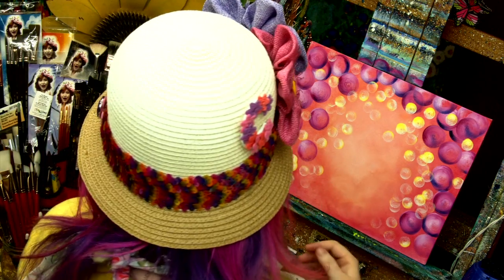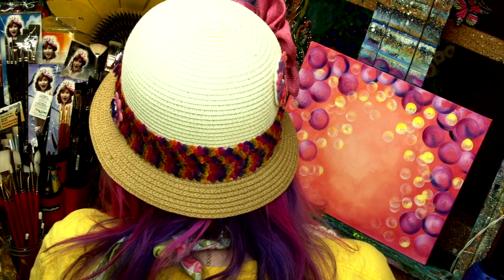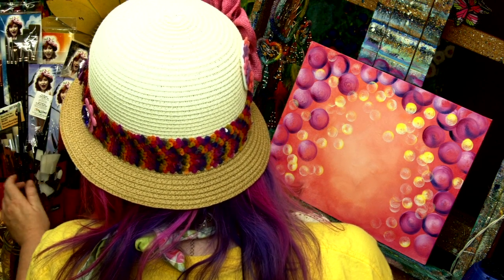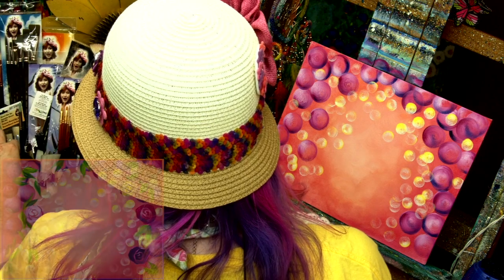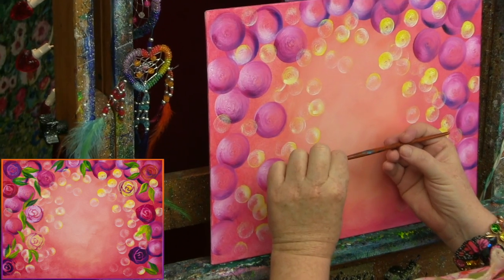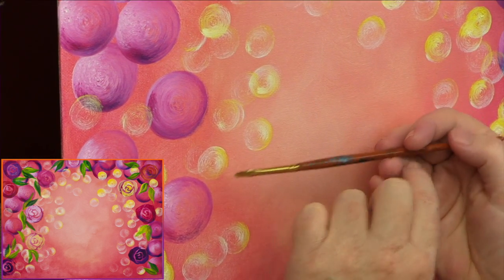And now it's time to paint in the super easy roses everyone can do. And yes, you can totally do these. So my choice is I'm going to get a small brush that gives me really a lot of control. Something small and detailed that I can handle easily inside my little roses. This has paint all over it, but I can still see it. It is a number 2 Filbert.